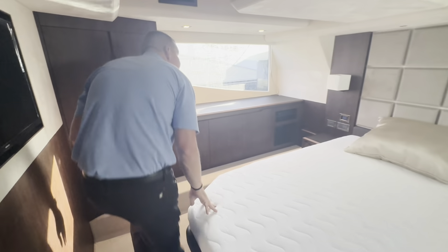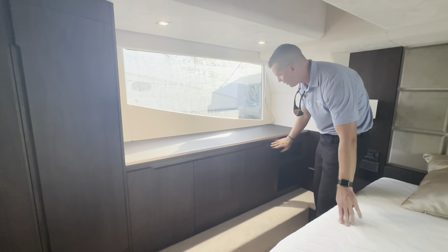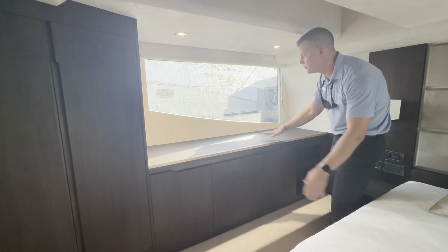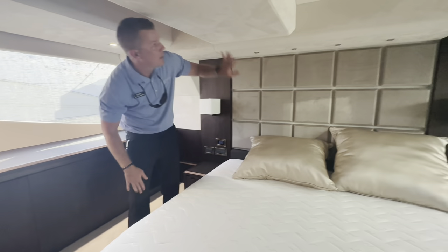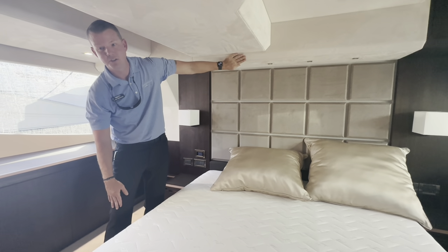A small step down and back up leads to a beautiful window on this side. Tons of storage underneath all the cabinets with great space for family photos and personal items. A very comfortable bed with small reading lights, all finished in beautiful vinyl to keep things quiet when sleeping on board.